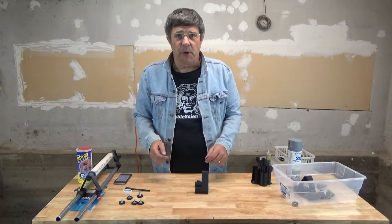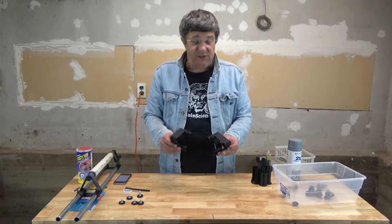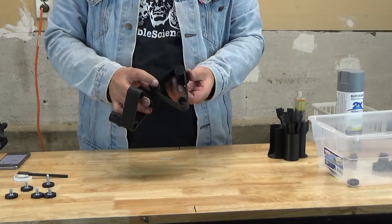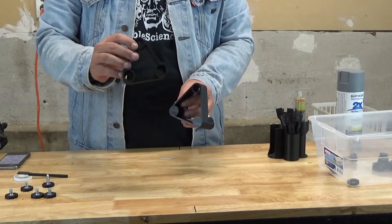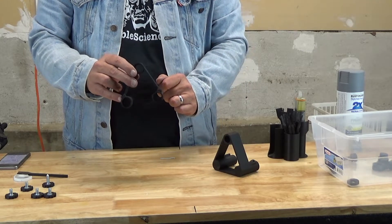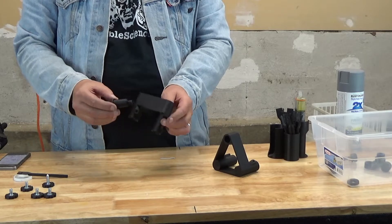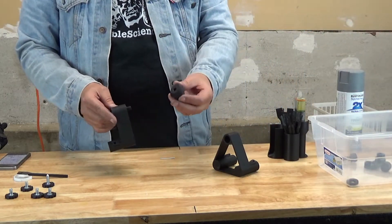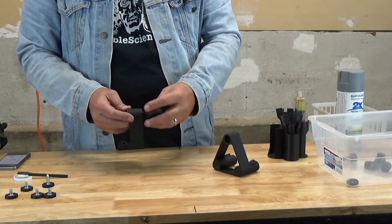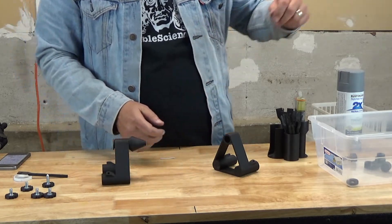The jig is composed of two components: a headstock and a tailstock, each of which require assembly. They're both pretty much the same, but it's easy to tell the difference — on the headstock the ends of the two bottom holes are plugged, and on the tailstock all the holes go straight through. The tailstock is straightforward: you just take the axle, insert it the correct way — it's easy to figure out because it won't fit in the wrong way — and then take the cone with the recessed thread and screw it on. That's your tailstock.